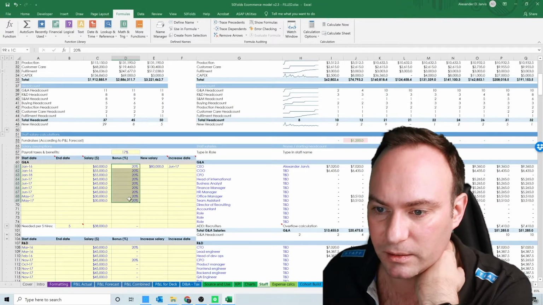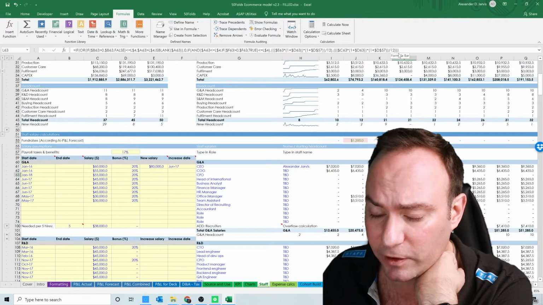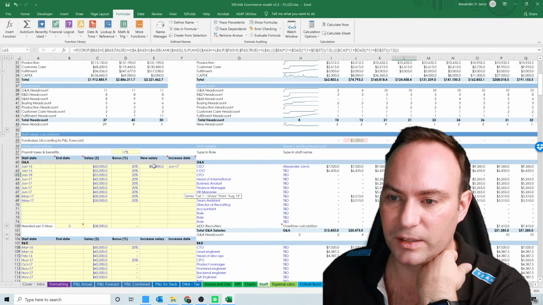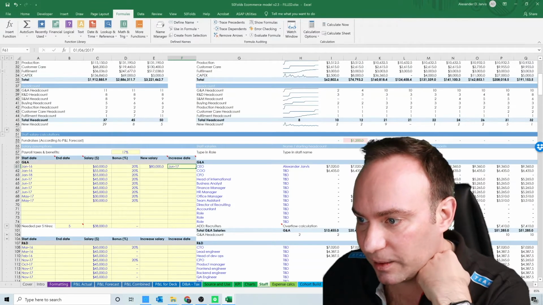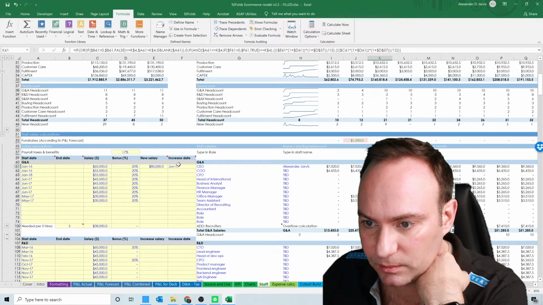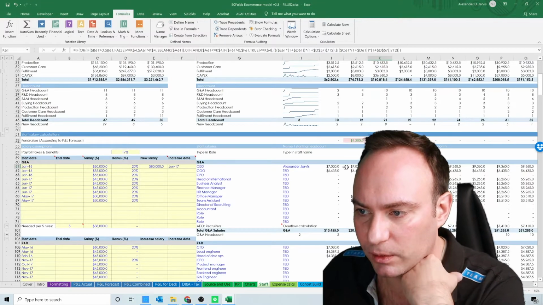If you have a bonus, put that in. Again, it's all baked into these crazy complicated formulas, which took me forever to figure out. If you want to increase the salary, put in the date it starts. It's for one date. So you can see here, month 3, June, whatever. So it's probably March, April, May, June.